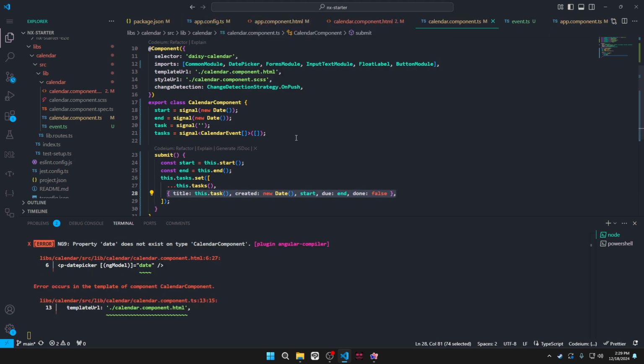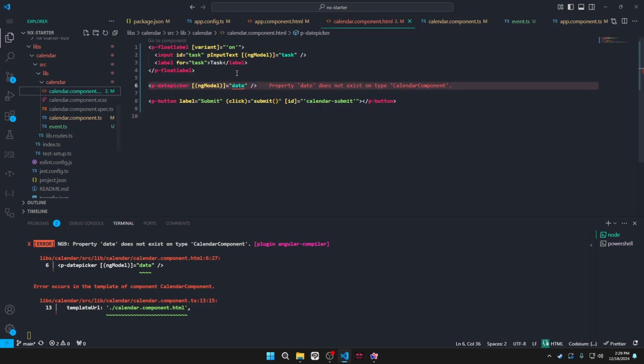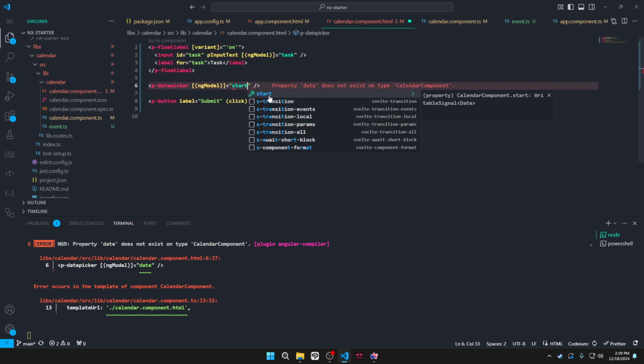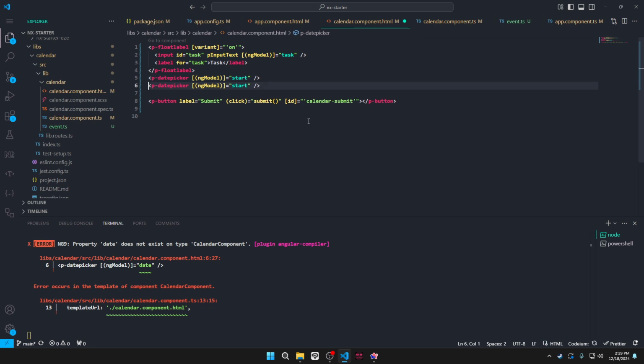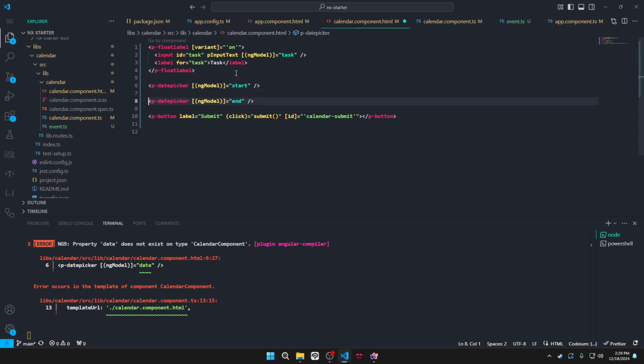Oh, I don't need you to refactor. We do want to update our bindings. Start and end. All right, so let's see if the labeling system can accept the DatePicker.